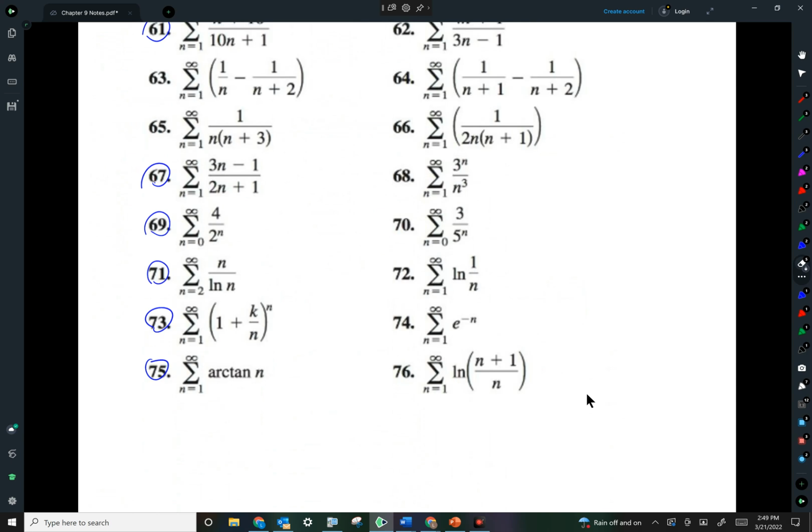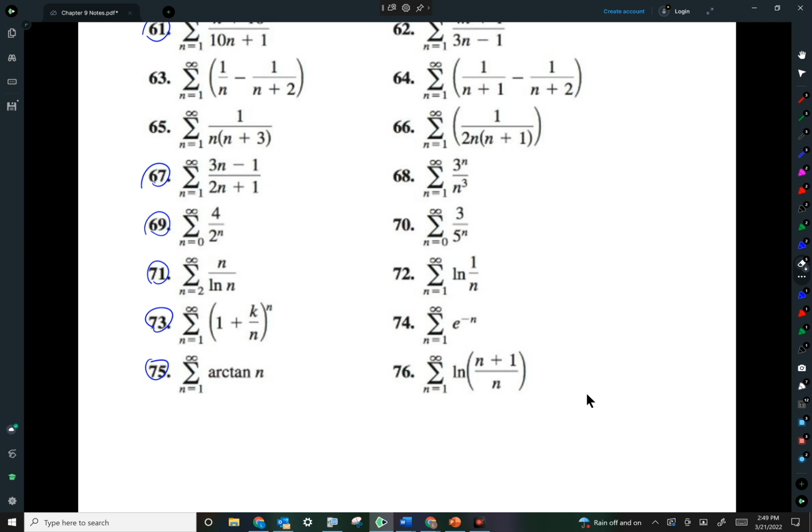And even though you don't know what k is, you know it's a constant. So e to the k is a constant. So that limit equals whatever e to the k is, which is not 0. So what do we say that's by, some sort of test or substitution? Well, it was the nth term test, because whenever you're doing your substitution, you're doing the limit. That's the nth term test. Are you okay on 73? Yes.